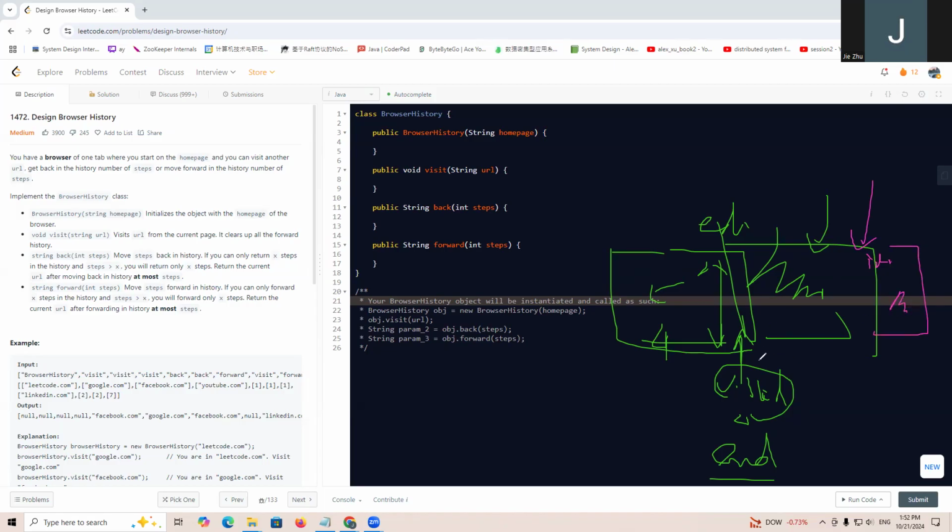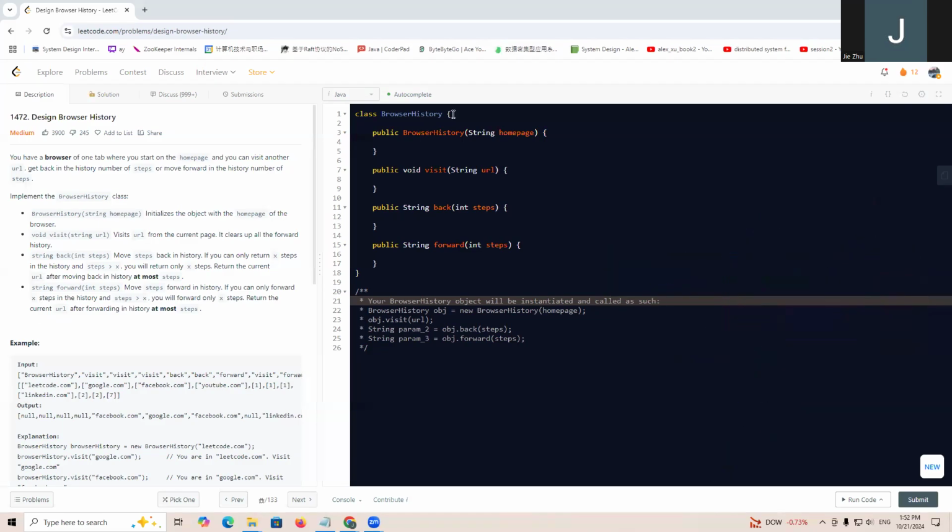Another scenario is that our index is in the middle of the list. So we just set the current index +1 to the new URL and set the end to this current +1, right? So that we don't need to remove the rest. After this analysis, we can write code.